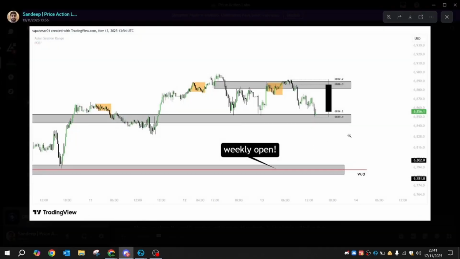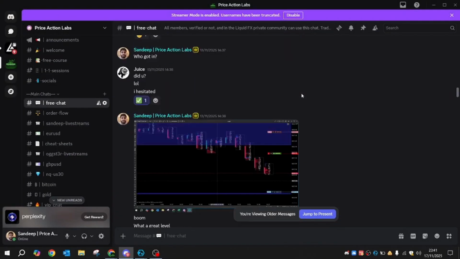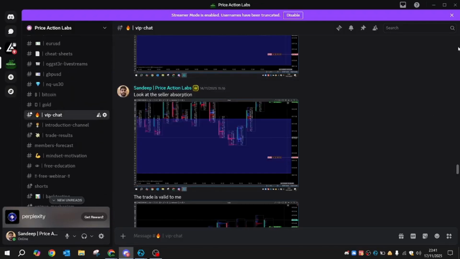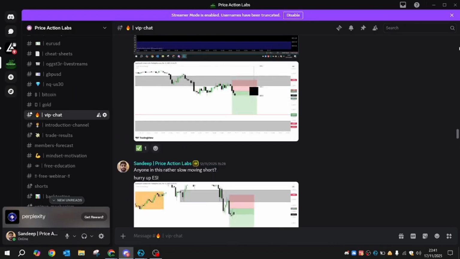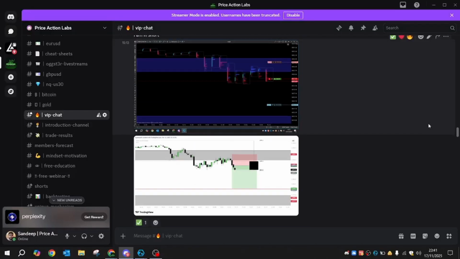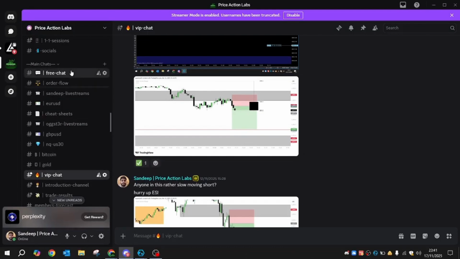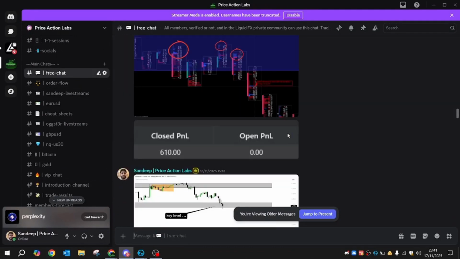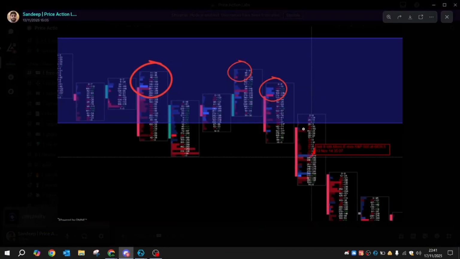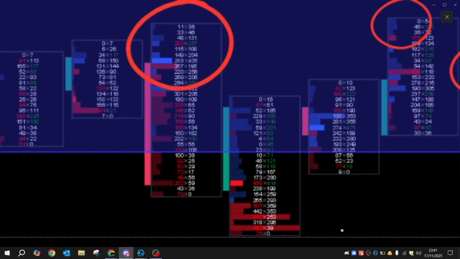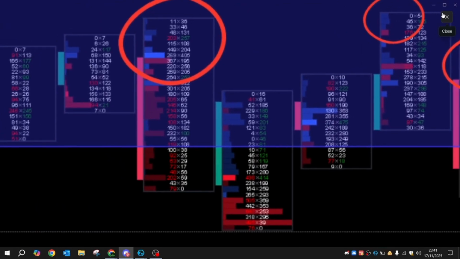Now, if we go to the ATAS platform, I was sharing my live executions on that day. So let me go there. VIP chat, go back to Thursday, right? So what was going on specifically? Let's break this down. This is what the execution looked like for that day. I'm just going to get these two candles up next to each other, and I want to dive into the art of reading order flow, right?